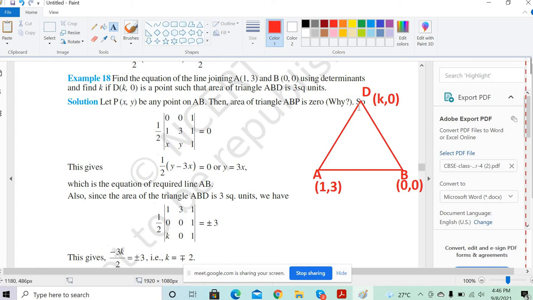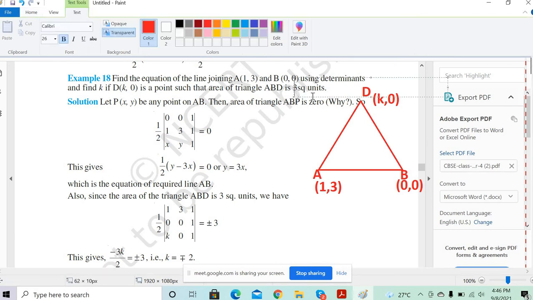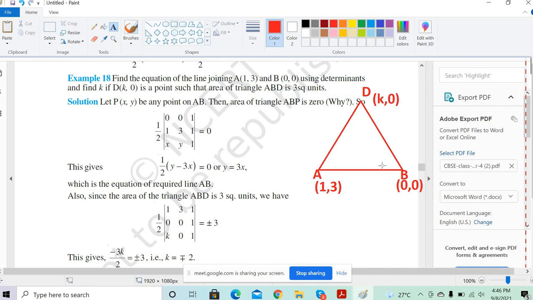Now, you need to find the area of triangle ABD. Isn't it? Yes, sir. Because you need to find K. So use the area of determinant formula, half when you equate to 3. Absolute value is 3. So when you multiply half into 2, it should be equal to 3. Correct? Yes, sir. So when you multiply it, that is using the formula.